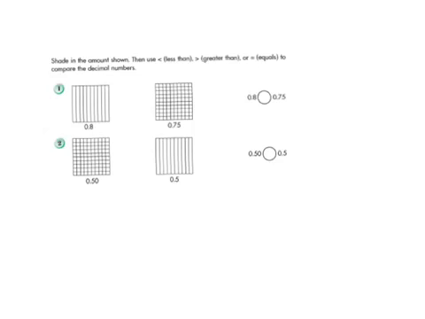Now you're going to compare those decimal numbers. Remember, it's easier if you put them into the same number of decimal places or digits, or you can use a picture. Here we have 8/10, so your grid needs to be divided into 10 parts, and you would be shading in 8 of them. I'm going to try that here. And over here you would be shading in 75, and again 75 would mean 7 rows of 10, which is 70. So 1, 2, 3, 4, 5, 6, 7, and then 5 more.